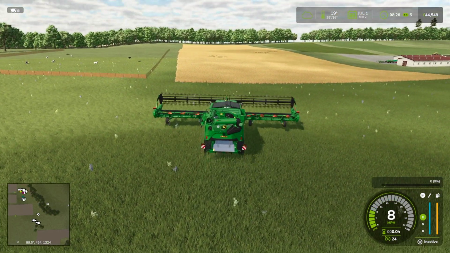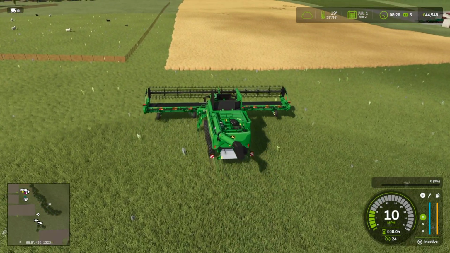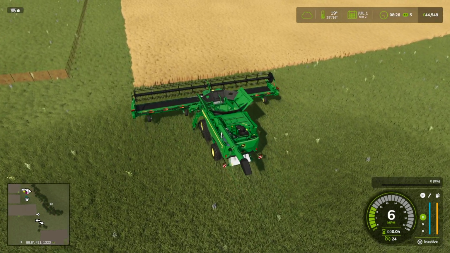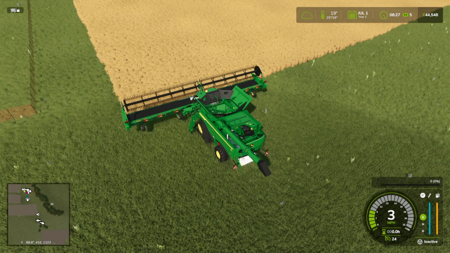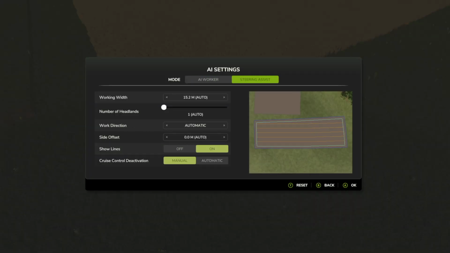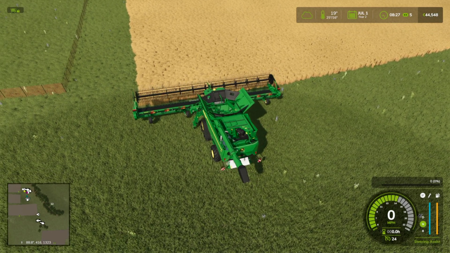First things first. Unfold. And then something else I nearly forgot about. Steering assist. Headlands 1. Fine. Okay, let's go.